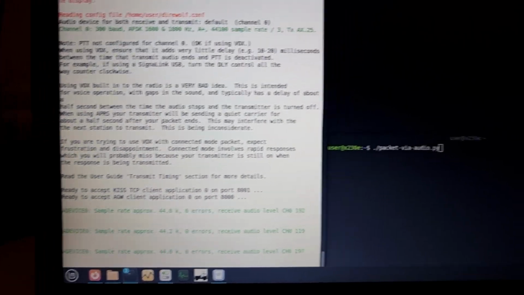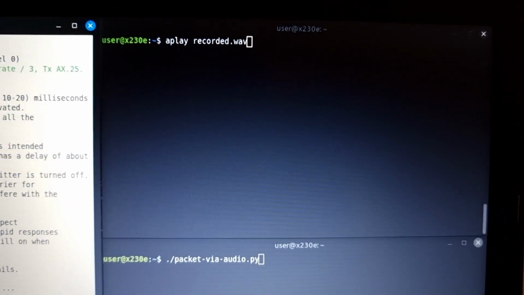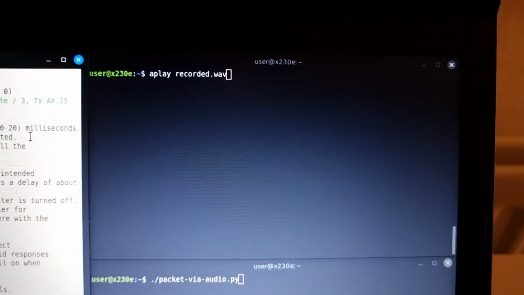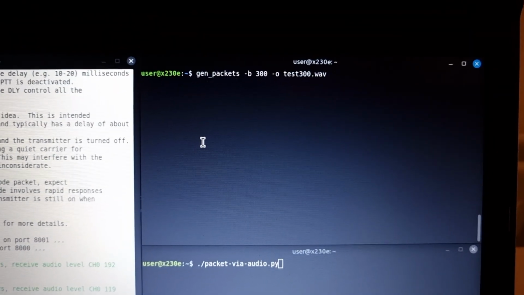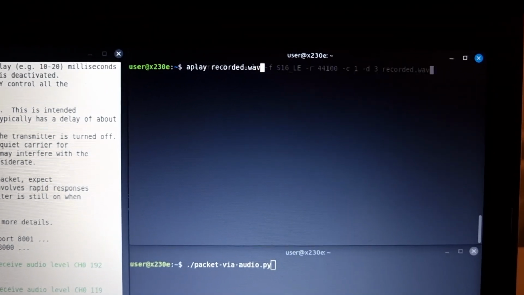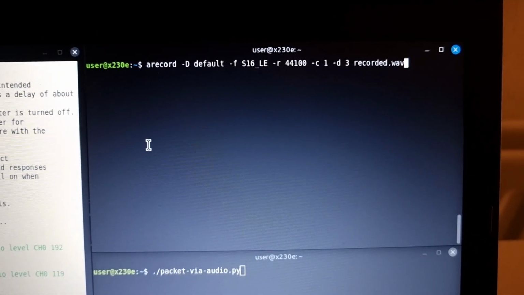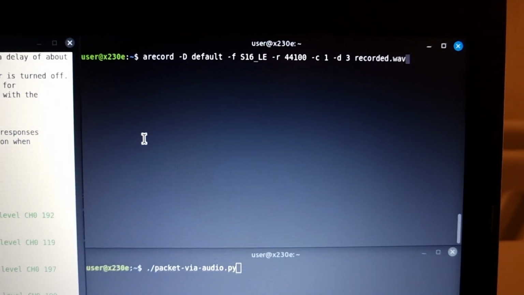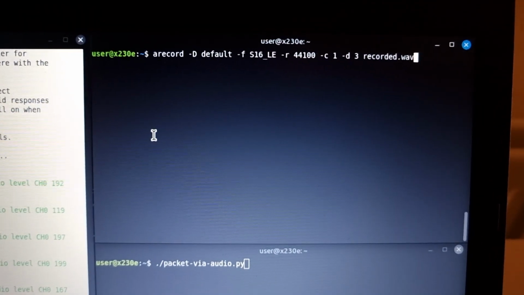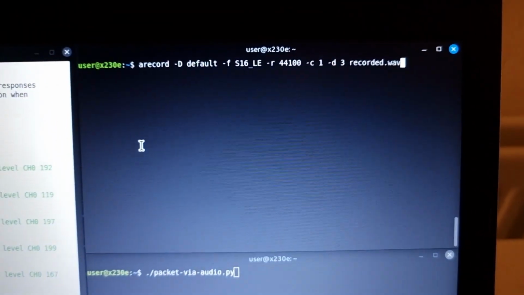Anyway, what I'm going to do is just show I've written a tiny command line program that will record an audio clip from the microphone. Let me see if I can find it. I wasn't going to show you, but now I am. So that's how to play it back. And somewhere I've got here we are, a record that will record audio picked up on the microphone, which is the default input device. If you've ever played with audio on Linux, you'll know how difficult it is to get things like this working with the right devices and then not having them in use. It's going to be 3 seconds long, duration 3, and it's going to be called recorded.wav.